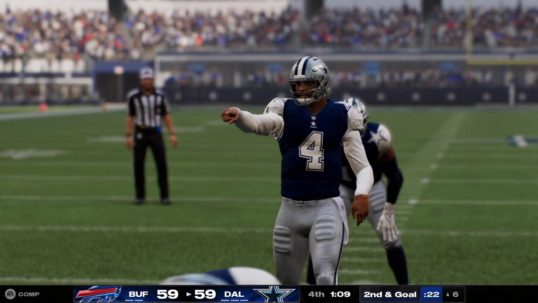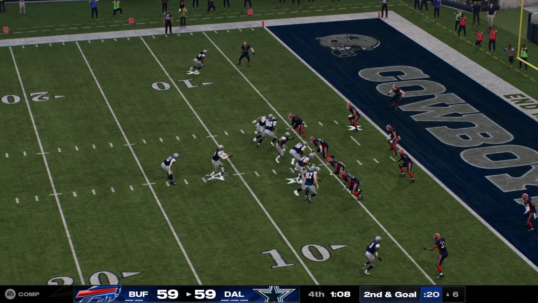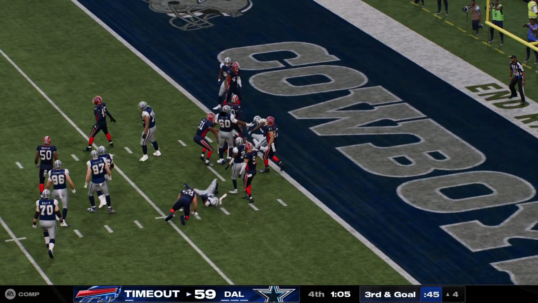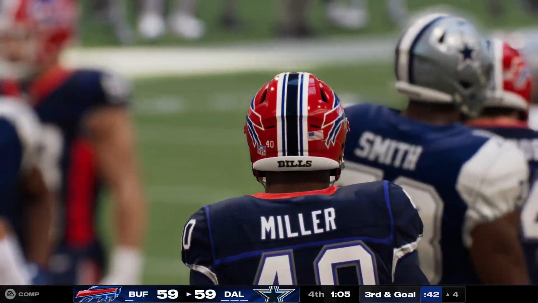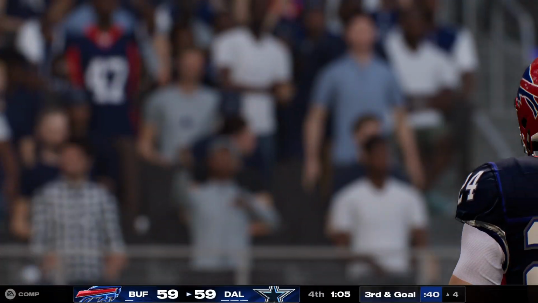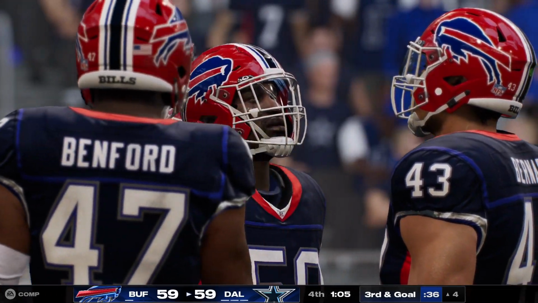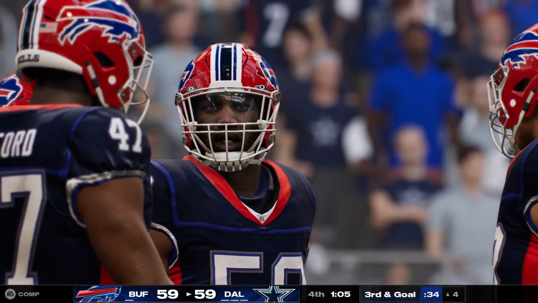Get their first dub, man. They go to Elliott again. Nothing wrong for Elliott. And a good display of footwork will only get him just inside the 5 to the 4. Now the Bills will use the second of their timeouts as they get the stoppage with 65 seconds remaining.